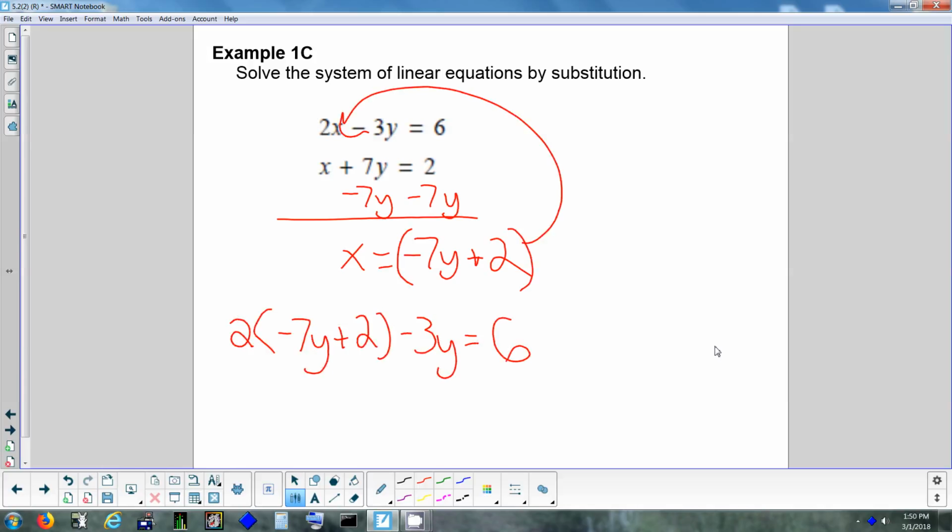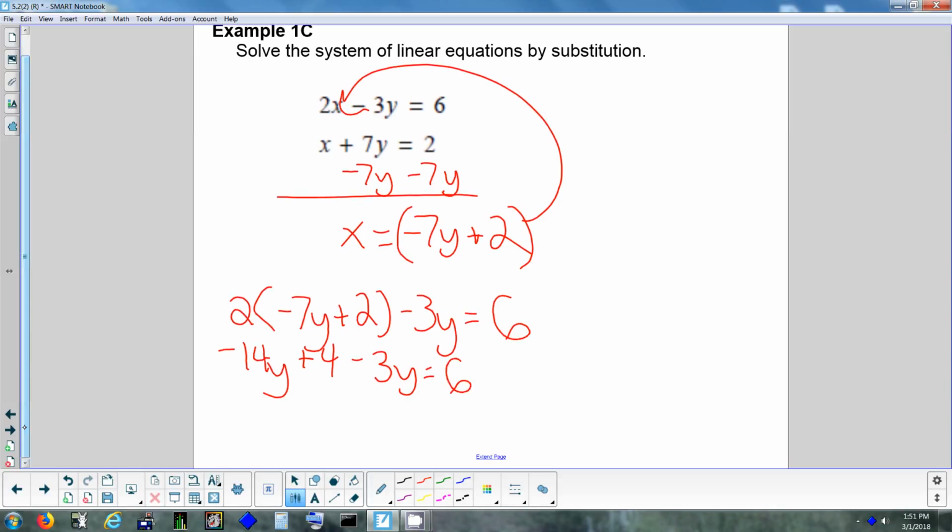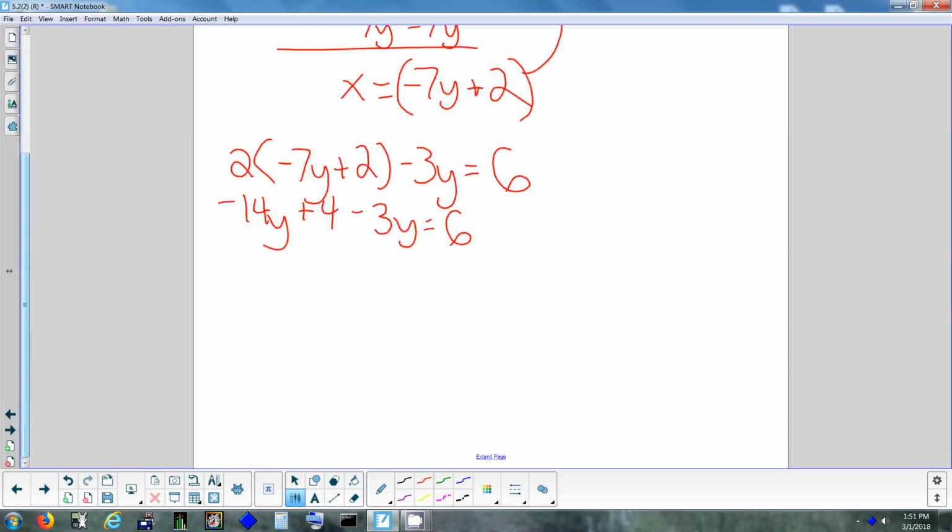I know I'm good because I only have one variable. I only have what? Distribute, right? Savannah, what do you get? You get negative 14y and positive 4, minus 3. And bring everything else down. Then you're gonna come. Everybody okay? I know we're going kind of fast, but I want to make sure we get through them. I just heard a mumbling out there of combine like terms.